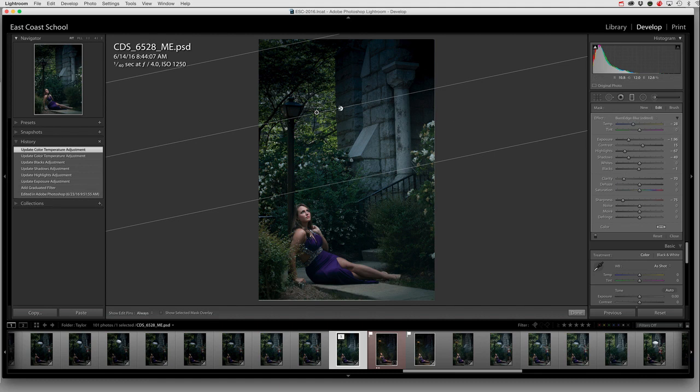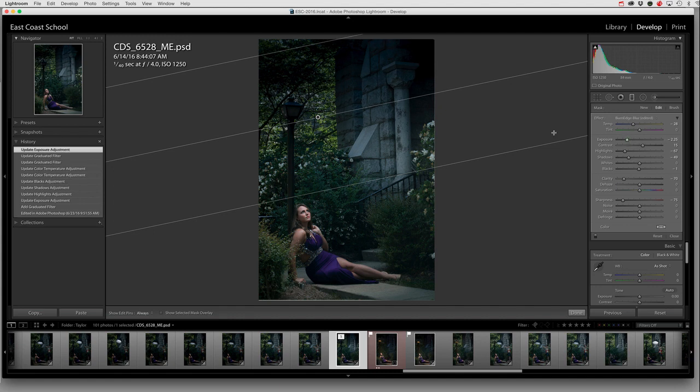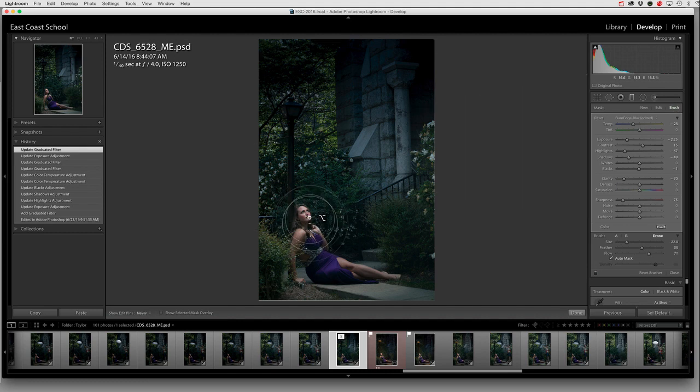And you can just play with this and see what feels best to you. If it's a full moon, you'll get a little bit of light, so it won't be completely dark back there. So I'm going to pull that gradient just a little bit more. There we go. And now with Lightroom CC, if I click brush and option, I can just take that gradient off of her really easily. Okay, so that's one step.